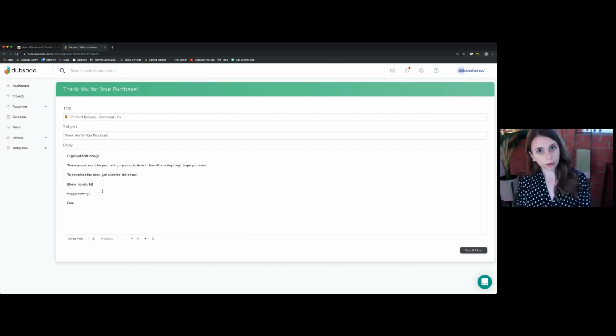If you are not going the route of the PDF, maybe you just want to send a link to access another course somewhere or another file somewhere, you can certainly do that too.